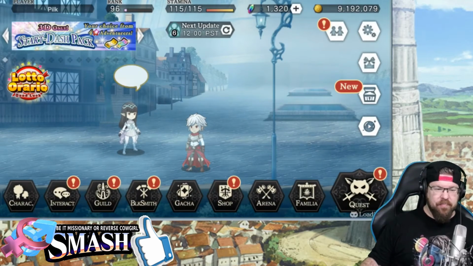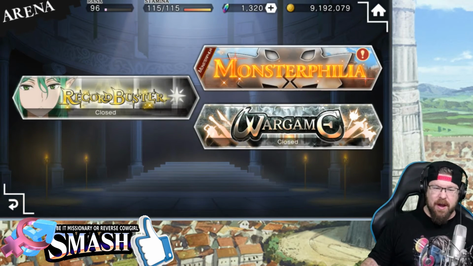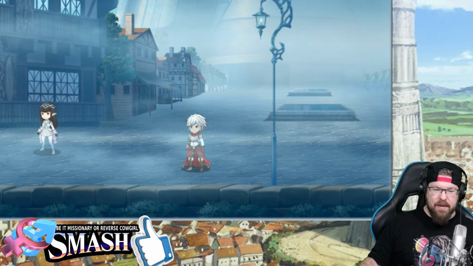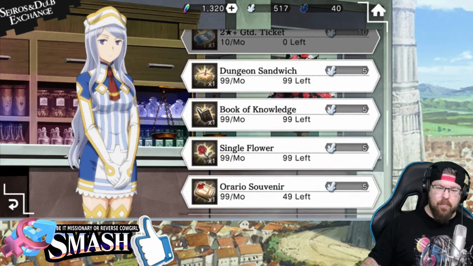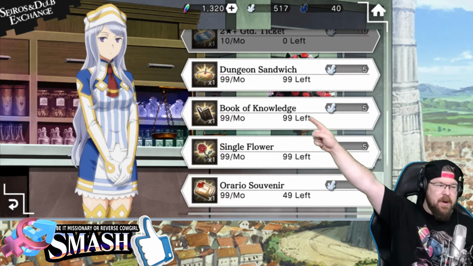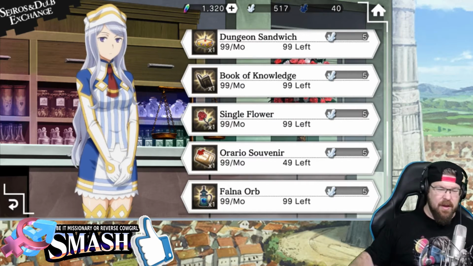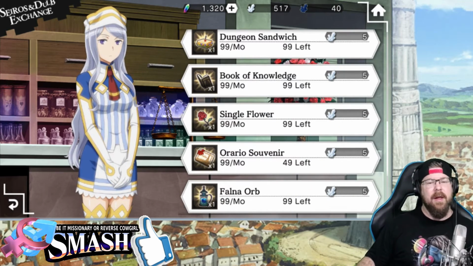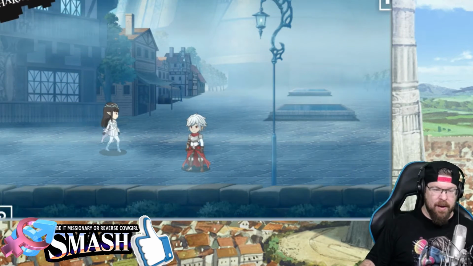Okay? Now, the souvenirs specifically are for the crossover units. I hit the wrong button. Okay? You can also go in here and go into the Sirius and Dupe Exchange. And you can get Dungeon Sandwiches, Book of Knowledge, Single Flower, and obviously the souvenir that we just did. Now, for me, the main reason I'm doing the souvenirs is because I'm trying to max the CP level of all my crossover units.